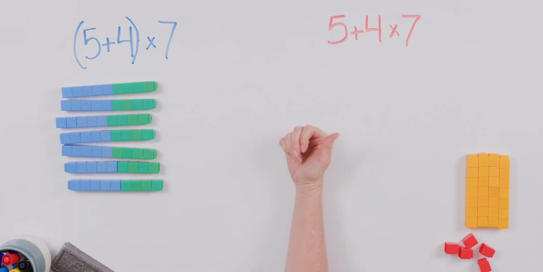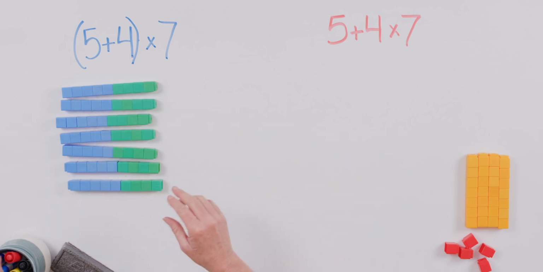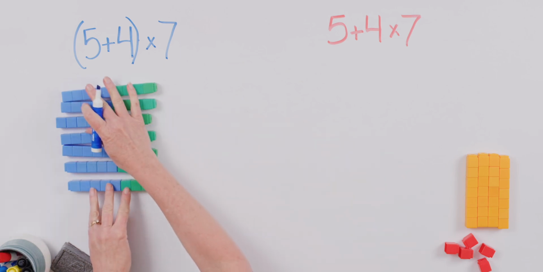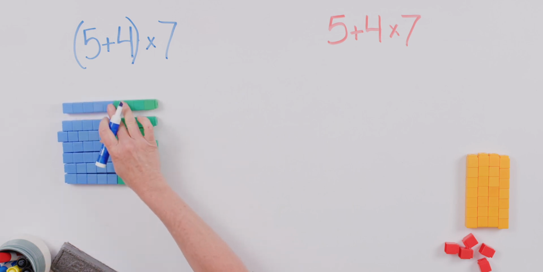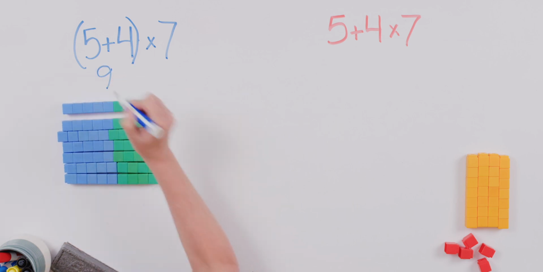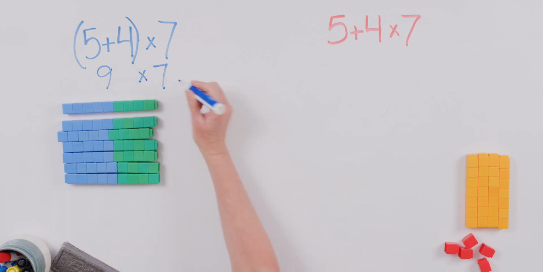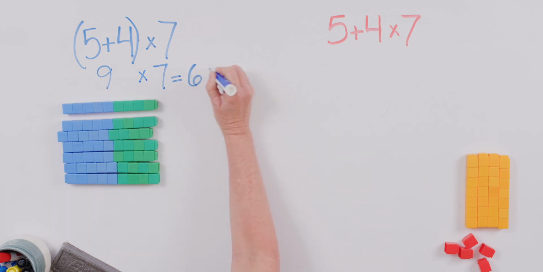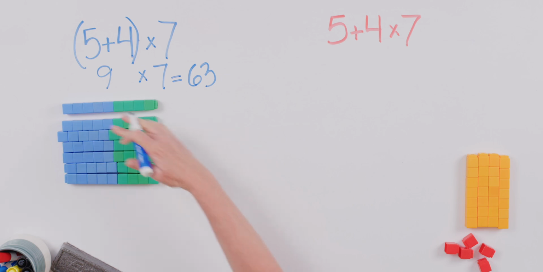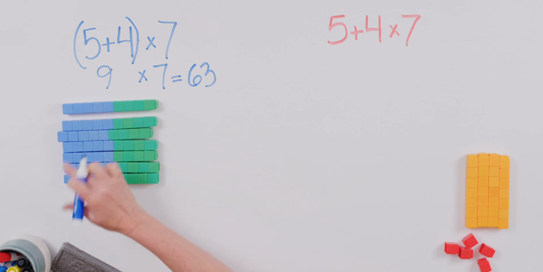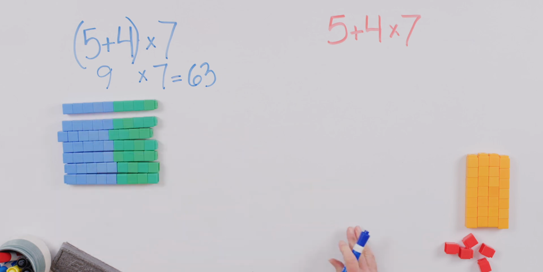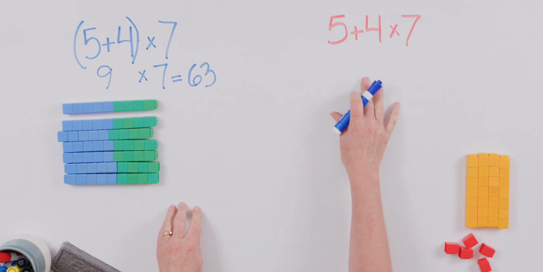I wonder how many blocks I have altogether. Well, if I take my 9, which is one of these, and I multiply it by 7, you got it. I bet you already know. You should have 63 cubes here. And if we counted each and every one, we would certainly count 63. Okay, let's jump to this one over here now.